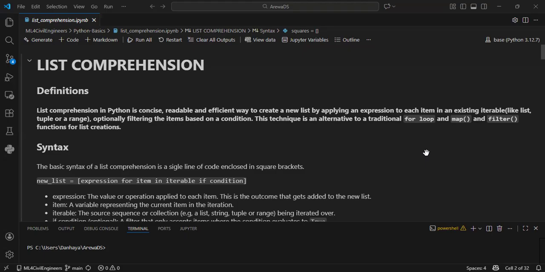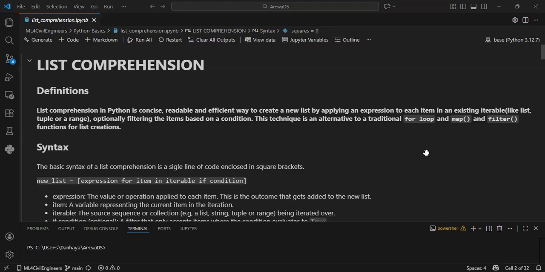Sometimes you have a situation whereby you don't need the whole list. You're not just mapping, but you have to filter some certain values. So you have to provide some certain conditions. That's why list comprehension is basically classified into two. We have the mapping and we have the filter.